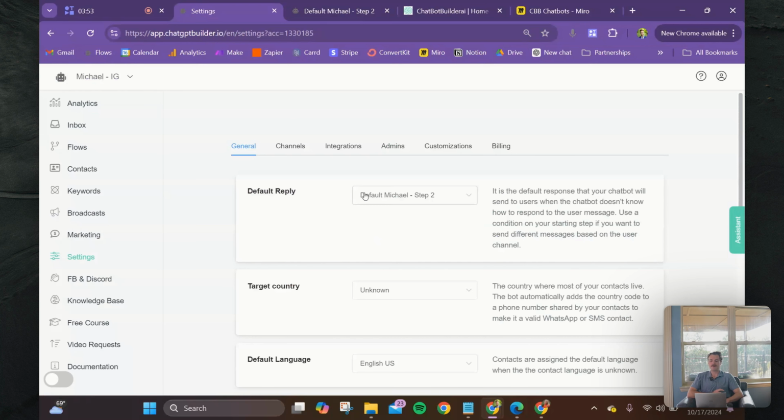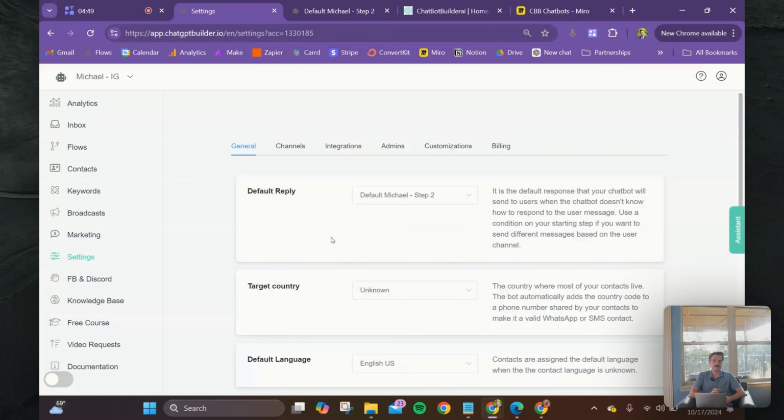Now, what is the default reply? The default reply is the flow that's activated anytime a chat comes through the inbox. And the reason why we put a conditional at the very, very beginning of the second flow was because we only want people that have the specific test tag that they were assigned in the first flow to activate the second flow.